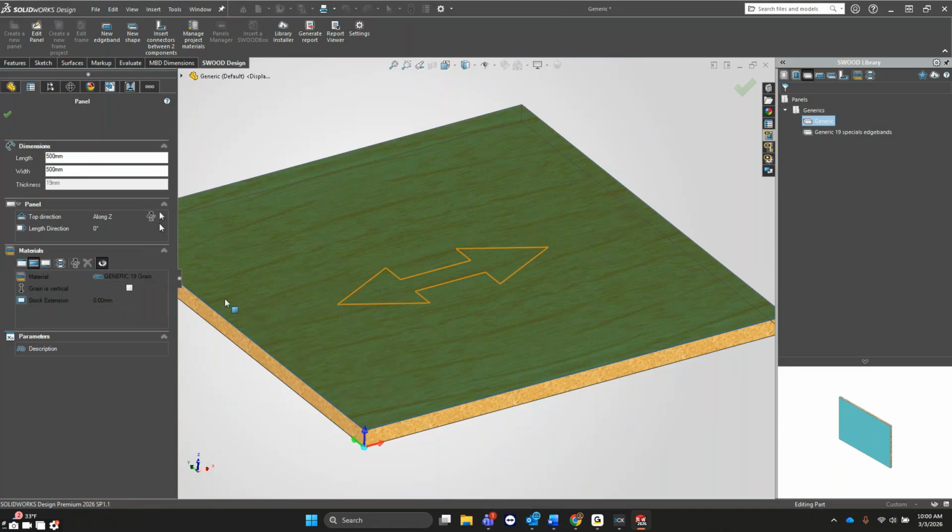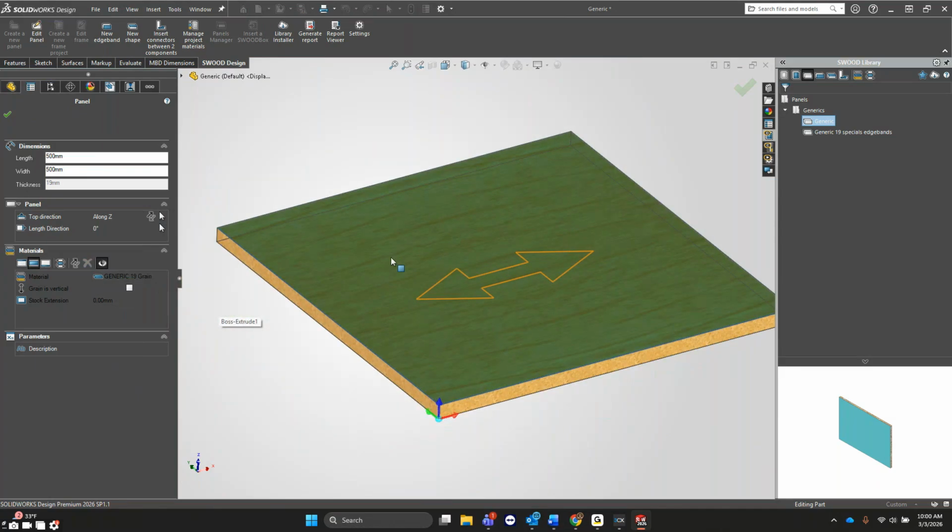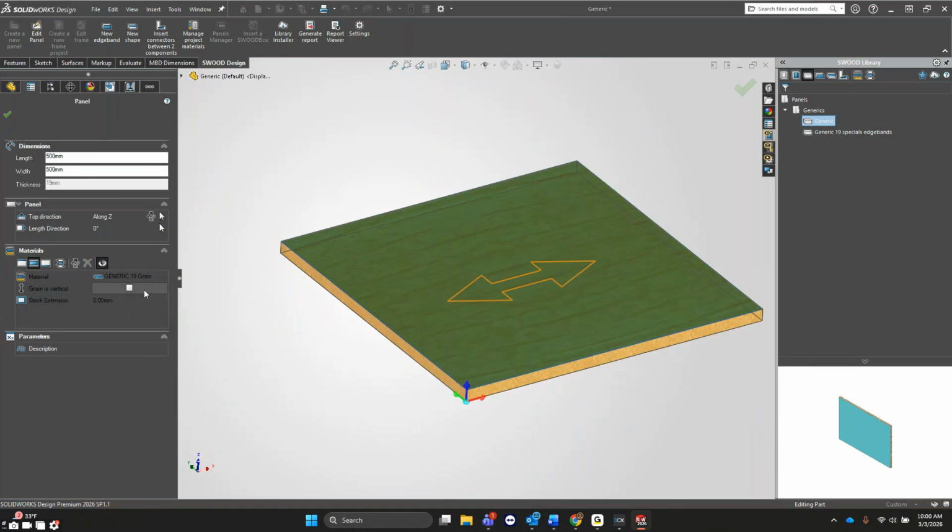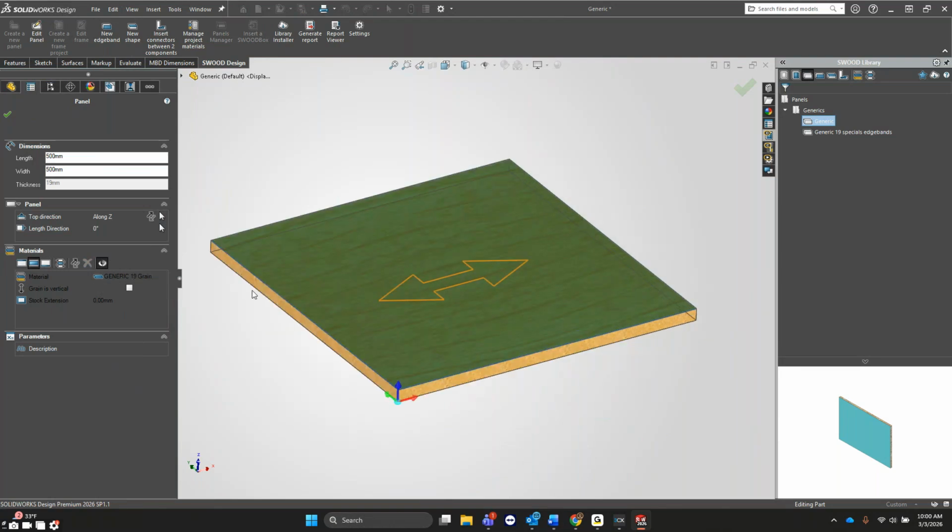Everyone seeing that okay right now? Mine doesn't have the grain. I always had an issue with the material not loading up, but I'll fix that later. I do have the arrow and everything, which is great. Oh, it's just not showing the texture. Yeah, the texture in the top. Yeah, I don't have it either. That might be something you have to look at, but I'm using the same data, so it should be okay.